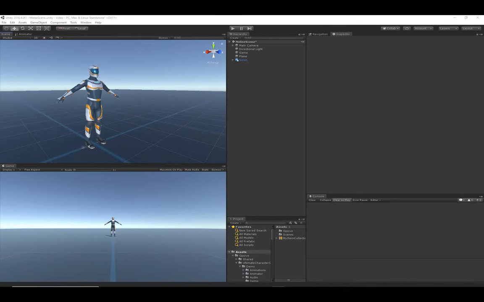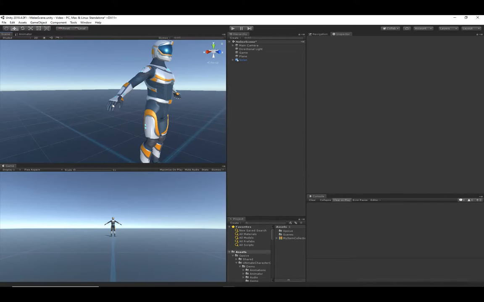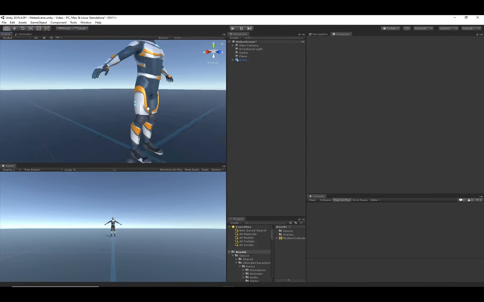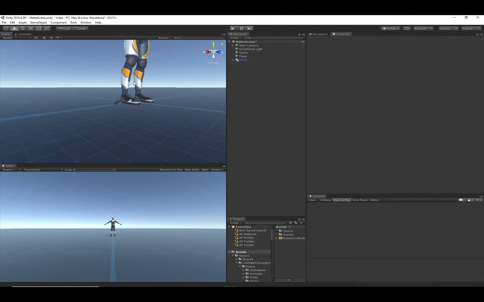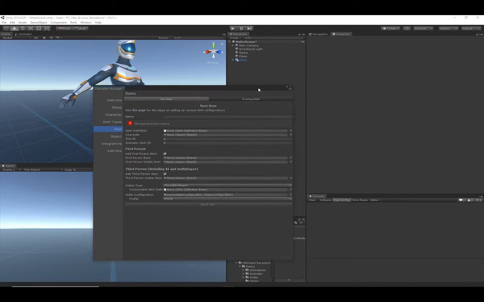The body melee weapon is a little bit unique because there is no visible item, but the process is pretty much the same as any regular item. With the body, we're going to want the existing hands and feet to actually do the punching and the kicking. So that's the only difference, but we'll get into that. The first step is to open up the item manager. Actually, I just closed it, so let me open up the item manager.